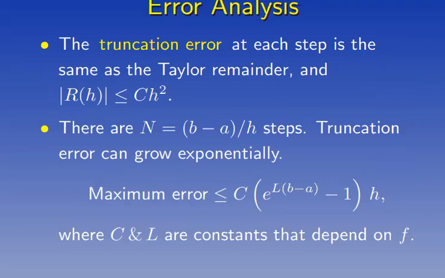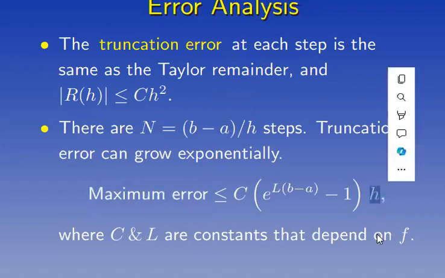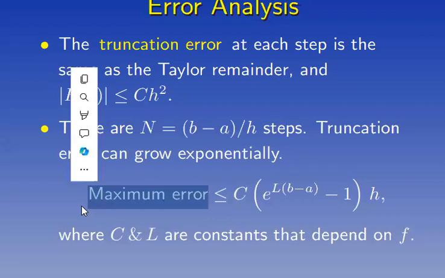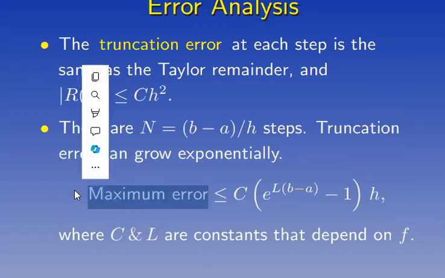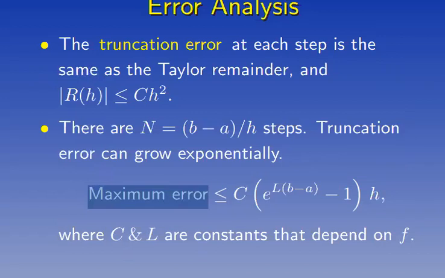So this is the error analysis of Euler's method. If you use Euler's method to find the approximate solutions, we know that the total error is of order H. So if you reduce H, you can reduce the total error. The total error depends on the length of each subinterval, right? If you reduce the length of each subinterval, you can reduce the total error of this method.